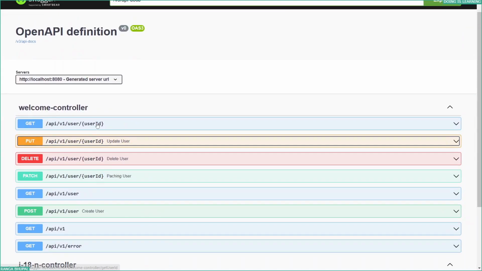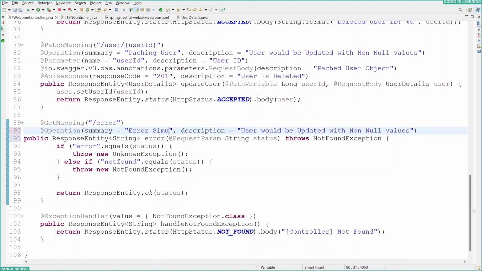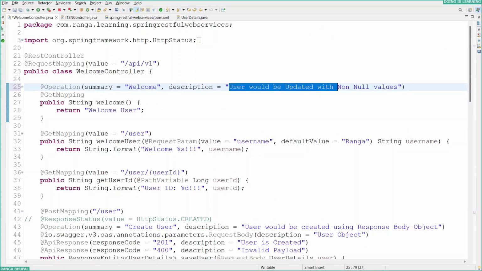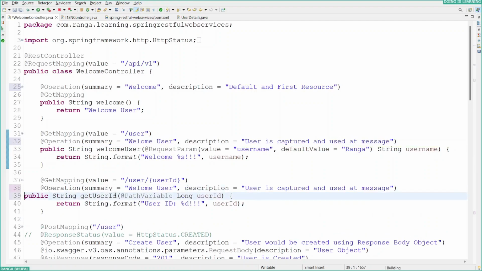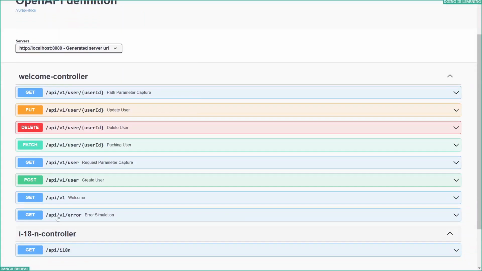Now let's update the remaining as well. So let me update. Now I have updated all the APIs.